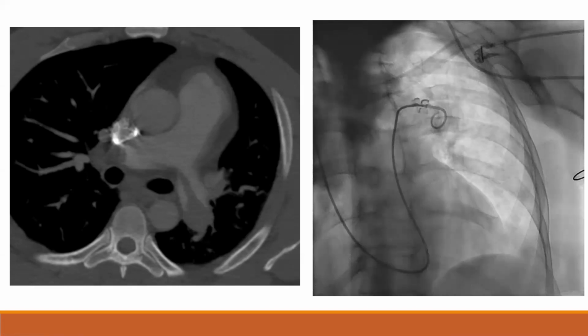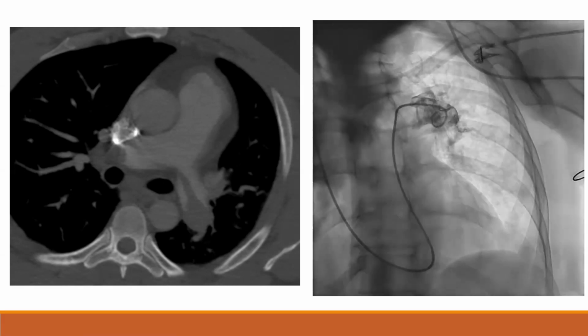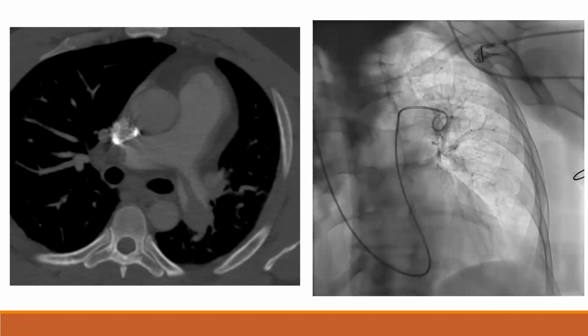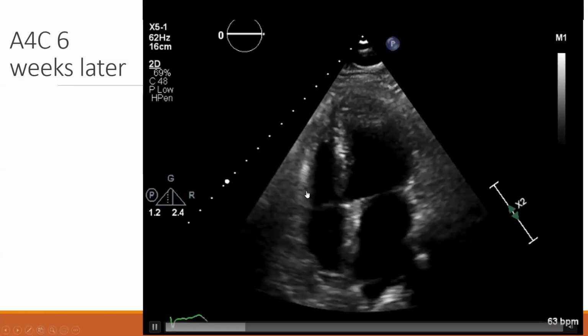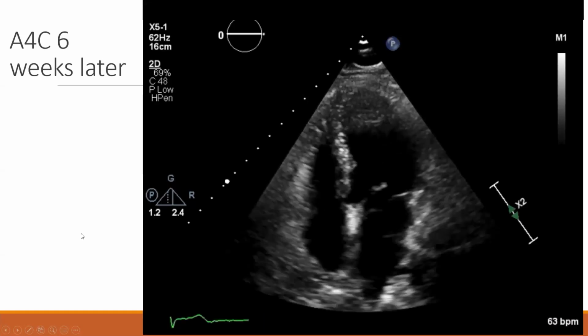This patient actually went for invasive pulmonary embolus therapy, which I know is a little bit controversial, but as we're starting to recognize which patients may benefit from that therapy further, echocardiography can play a key role. And 6 weeks later, you can see this patient's RV is normalized.